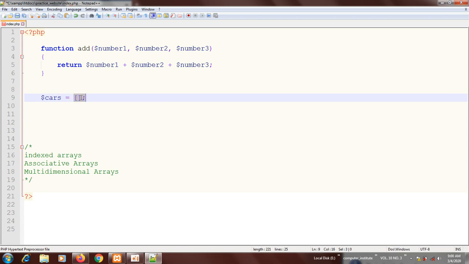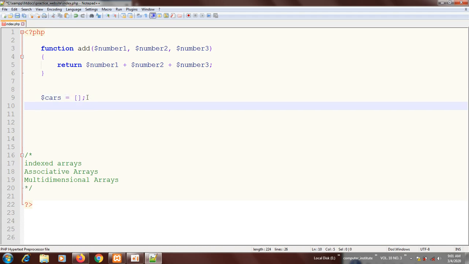This is an array. Whenever you see a variable assigned to this angle bracket like this, you know that it is an array. So this cars is an array. When you assign it this way, you come down, then you list the items with their index.